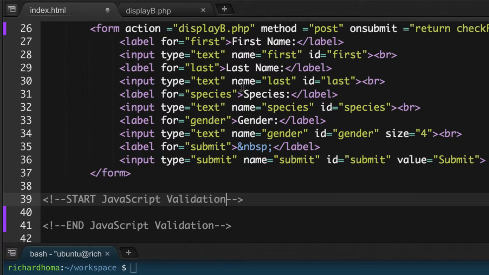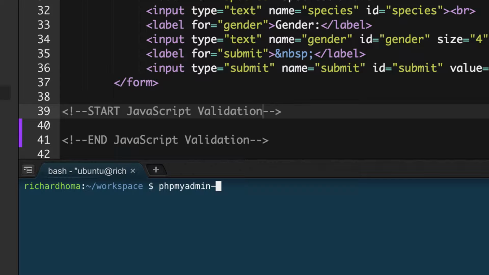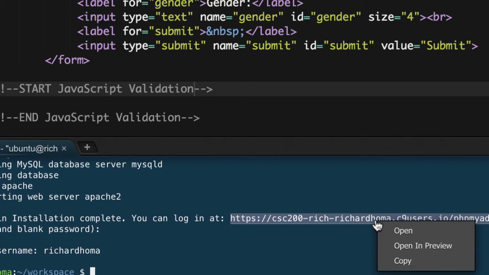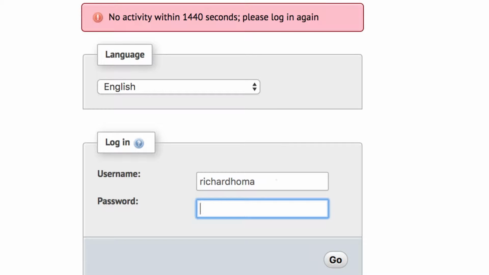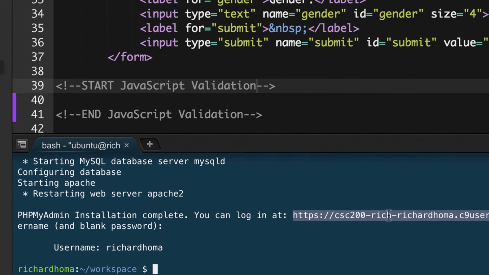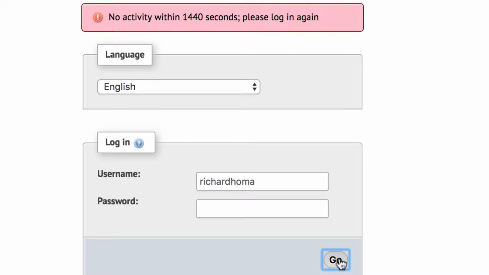The first thing you want to do is probably just connect to your phpMyAdmin. You could do that by doing phpMyAdmin like you usually do, and then when it does that, you can click on the link and just say open. Now that'll be your phpMyAdmin, and if you're not sure of your username, it'll say it right down here. There it is, there's mine. So I'll go in here and I'll hit go.